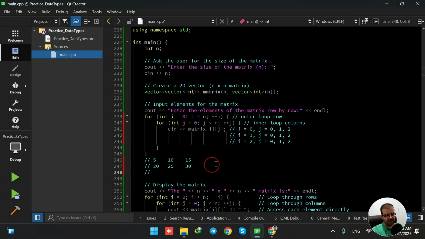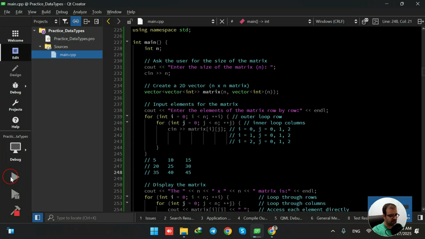Okay, and then when all the iteration for j is finished, we are going to increase the value of I one more time, and I equals 2. And 2 is lower than n, which is 3. Yes, so we assume that the user is going to enter n equals to 3. It's just an example. So I equals 2 and j equals 0, 1, and 2. So the third row and 1, 2, 3 columns are filled. For example, 35, 40, and 45.